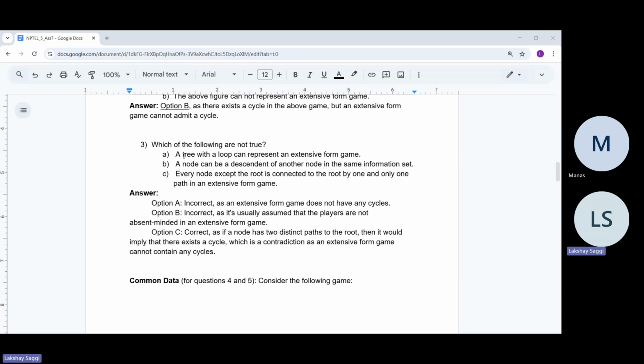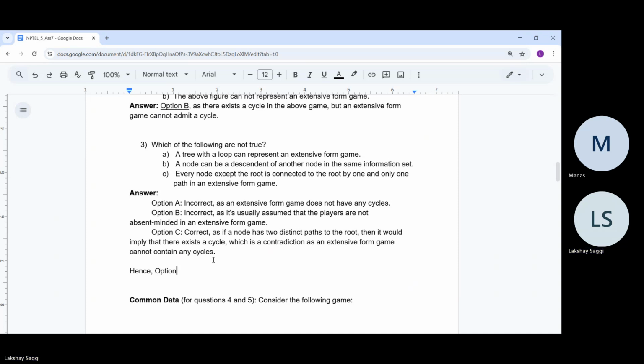So we had to identify in this question which of the following statements are not true. Only options A and B are incorrect. Option C is actually correct. So the answer to this is options A, comma B. Maybe I'll just underline this also. Note that maybe I should not write correct, but not true, because it might cause confusion about what you mean by correct or not correct. So this is the answer, options A, B.